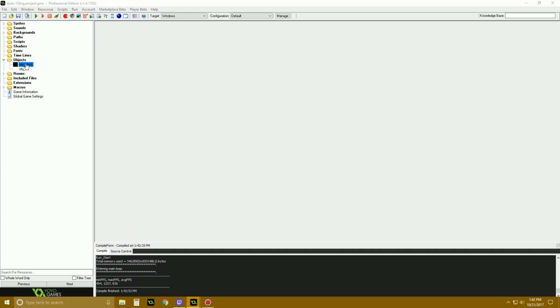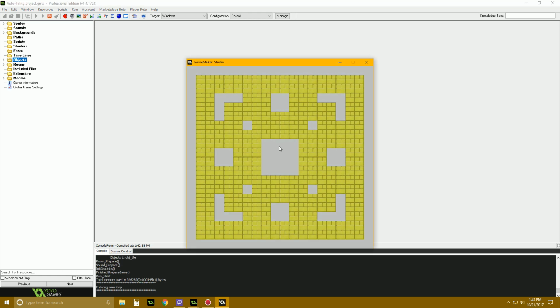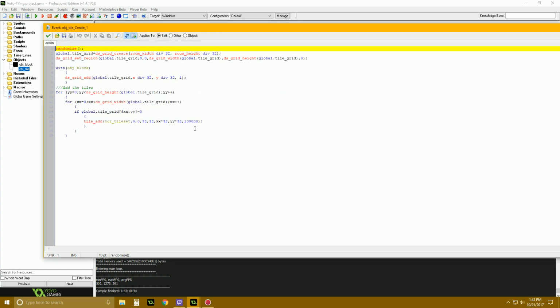And in fact, we can show that better if we say visible. They're not visible because we don't want them to be visible. They're just colliders. And if we run it again, then as you can see, it's just put the tiles where those ones were. All right, now we're just going to put in the wall tiles as just basic.